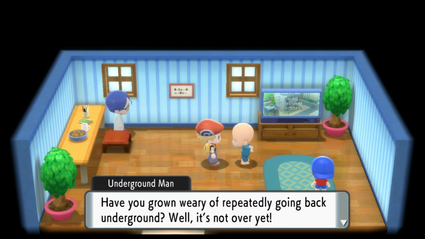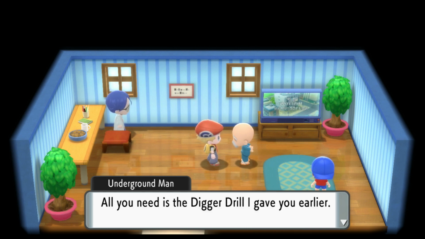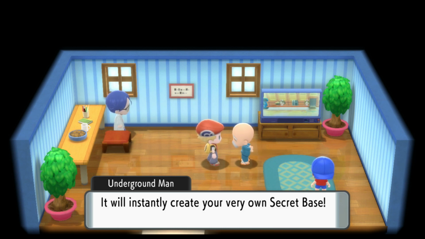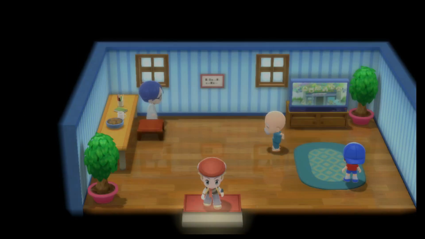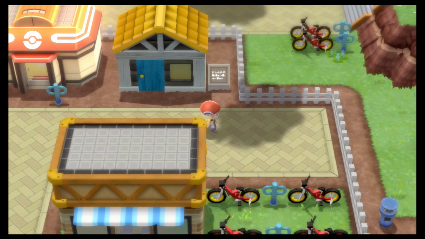It's not over yet. Next up is a secret base. That's right, I'll teach you how to use the digger drill to build your secret base. Just go down to the Underground and use the digger drill wherever you like. You need to create your very own secret base. This assignment is to build a secret base. Time to go down.